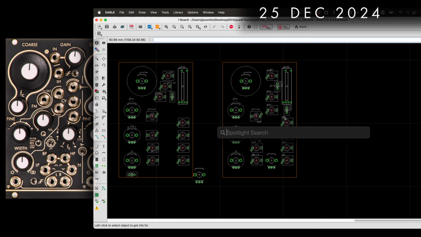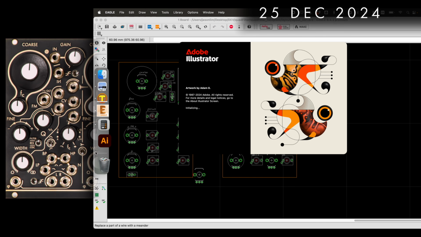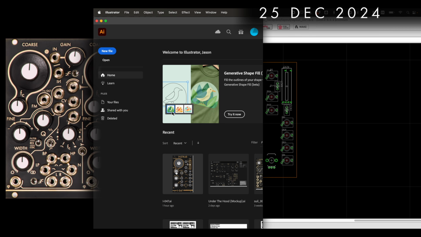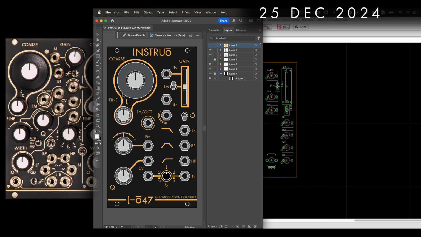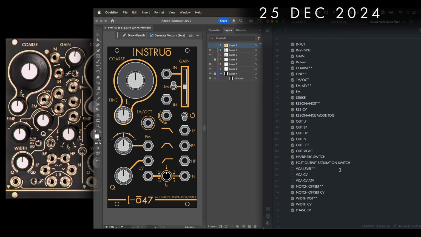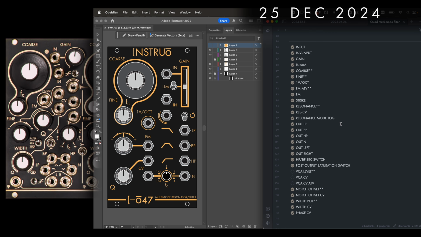So this is Illustrator open. This is the 1047. I started from that as a reference point because it covers a lot of the bases that are the same between the designs. It's basically 4 1047s, but with extra stuff. Here's my list. So I worked through this list of interface elements. The only thing that's missing is the VCA stages, but I've got an idea for that, so I left them to the side, but everything else I believe I have covered. Let's have a look through.